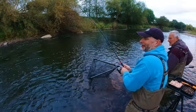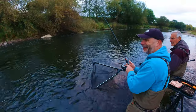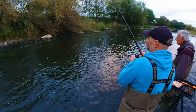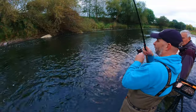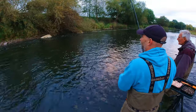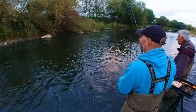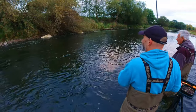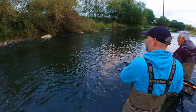God, it's off. I can't pull him with the current. God, this doesn't feel like a little one. I've not really seen it very well, but it's not huge, is it? It's just hanging. I can't move him. Getting him out of that fast water would help. That's not a bad fish.